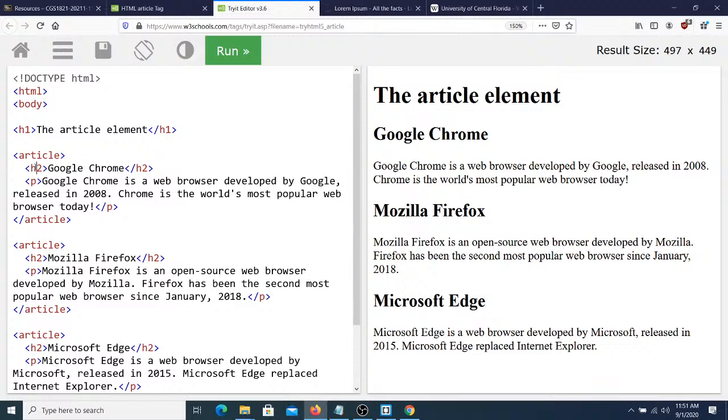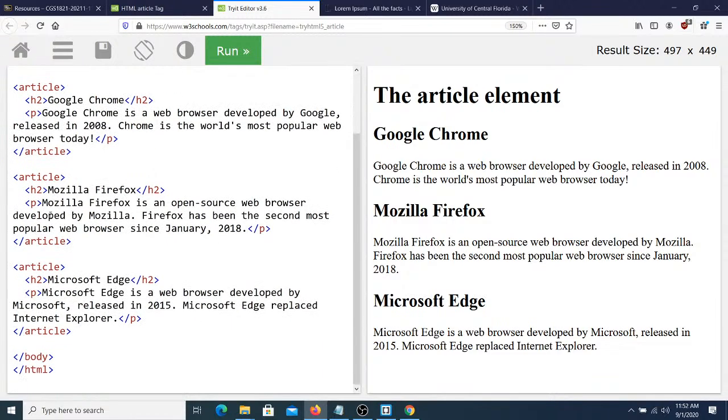The title of that specific article, in this case, is Google Chrome. Now, in this case, we only have one paragraph, but think of a newspaper article. Most newspaper articles tend to have multiple paragraphs, correct? And then once we're done with that article, a single page on a newspaper could have multiple articles. So same thing here. Once we go to the next article, we just open and close it, and then we go on to another article.